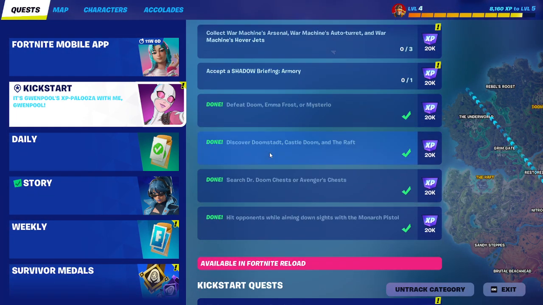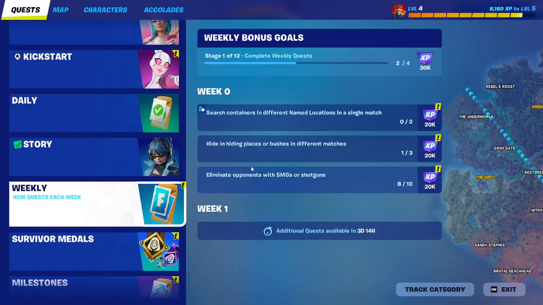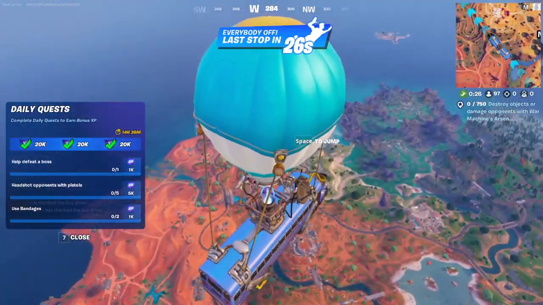Accept a shadow briefing and story, nothing weekly. Search containers in different named locations in a single match. Hide in hiding places, bushes, in different matches. Eliminate opponents with SMGs or shotguns. Okay, so the Uzis are going to help us with that one.